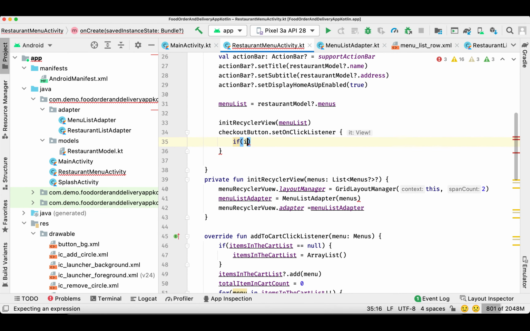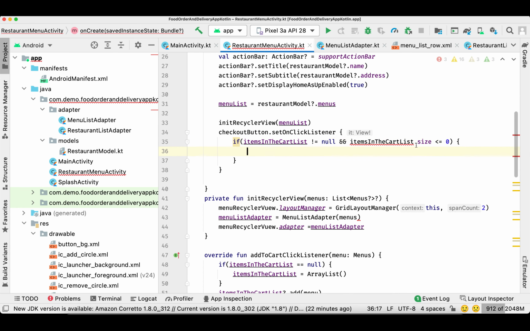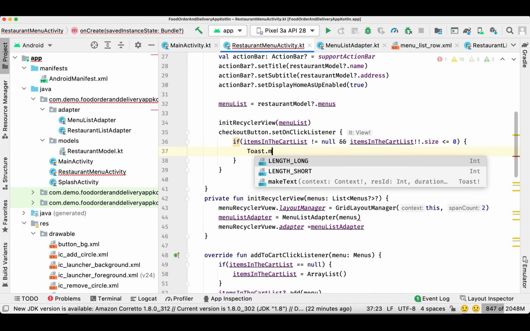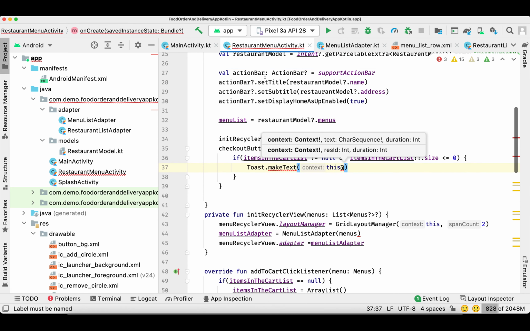On this checkout button, first thing we'll check how many items we have in the cart. If size is less than or equal to 0, then we'll simply show a toast message to the user asking them to add some item in the cart.